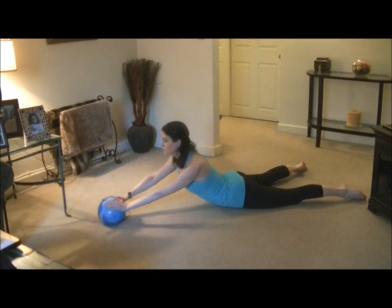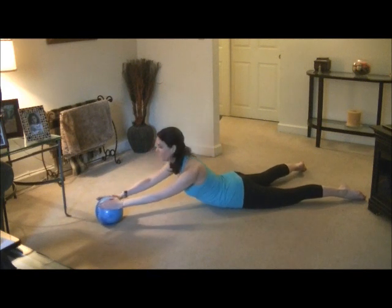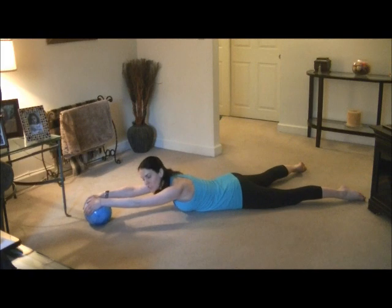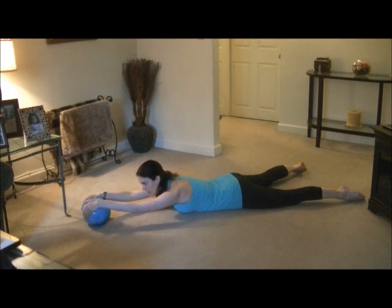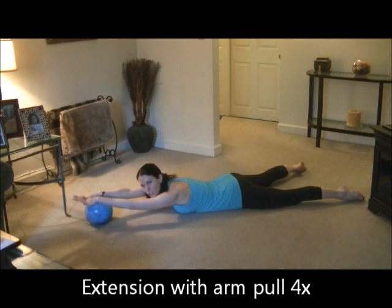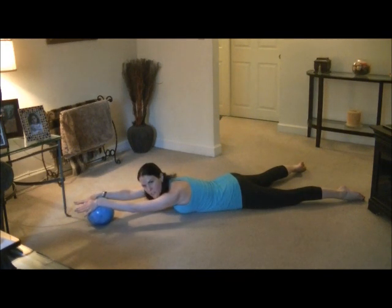Inhale, exhale, inhale, exhale. Make sure you're firing the glutes there. You can always limit your range of motion if your back is hurting from going up too high. The next four, we're gonna have a little arm movement. Maybe start the hands a little bit further down on the ball for this next piece.